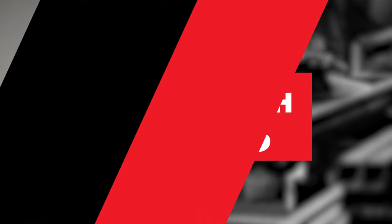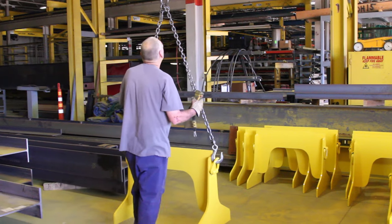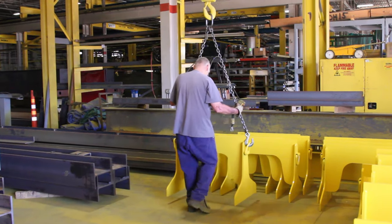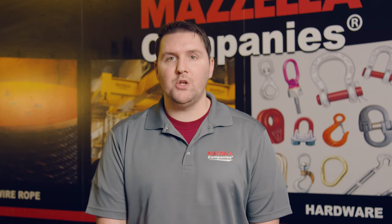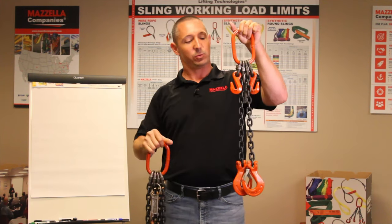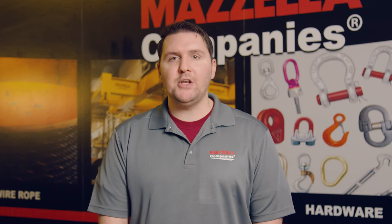Before we wrap up, let's look at bridle or multiple leg sling assemblies. This rigging method involves multi-leg bridle sling assemblies made with two, three, or four straight legs attached to a master link. These assemblies can be used for lifting and handling loads that have fixed lifting lugs or attachment points. The multiple legs work together to provide additional support and stability when the hook is positioned over the center of gravity of a load. Bridle sling assemblies can have adjustable sling leg lengths to help level and control unbalanced loads. Make sure to check each sling angle and refer to a rigging chart to ensure the sling is not overloaded based on the working sling angle.